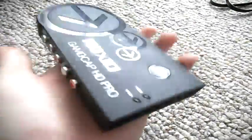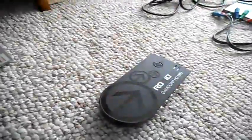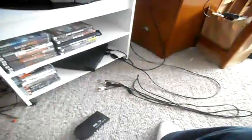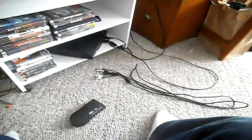I really like this because it's nice and small, and yeah, so we'll get to the tutorial on how to plug it into your TV. Alright guys, so I gave you everything that you need to hook this up, what comes in the box, stuff like that. So the next thing we're going to do is hook it up.